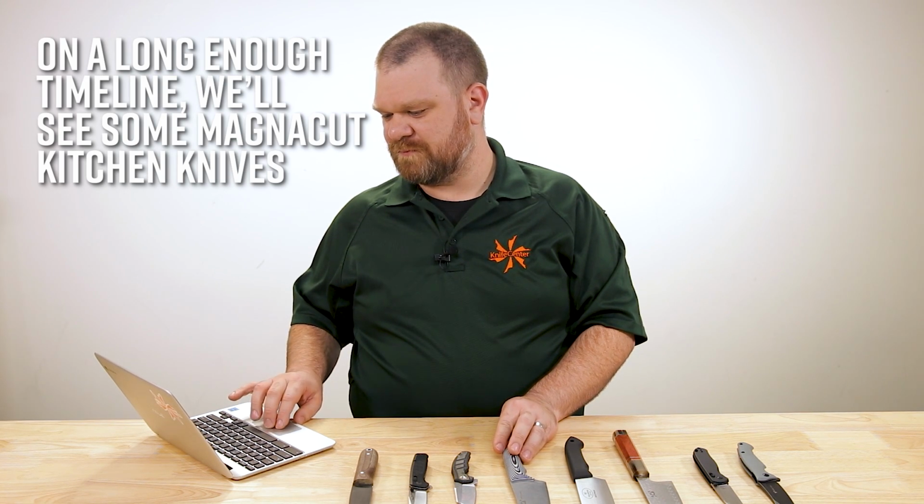And hopefully we're going to see more in the near future, but criminally underserved, gotta say. Long enough timeline, we'll see some MagnaCut kitchen knives. I think we saw some at some customs at Blade Show this past year. Those are customs. Yeah. The production line, yeah.